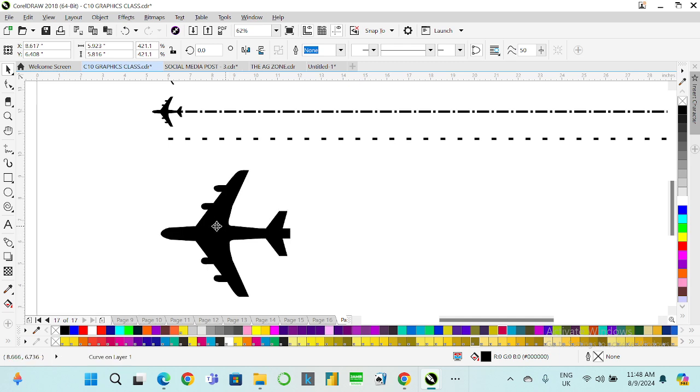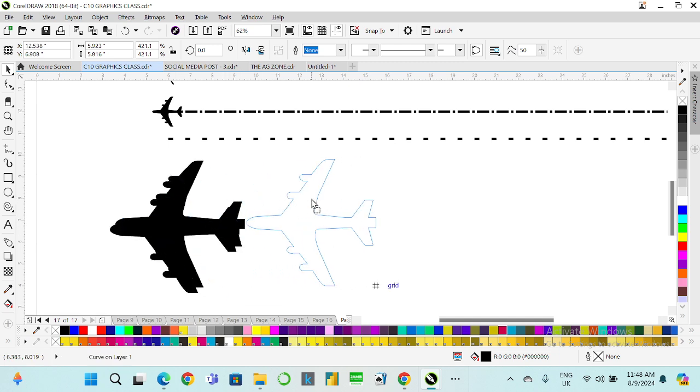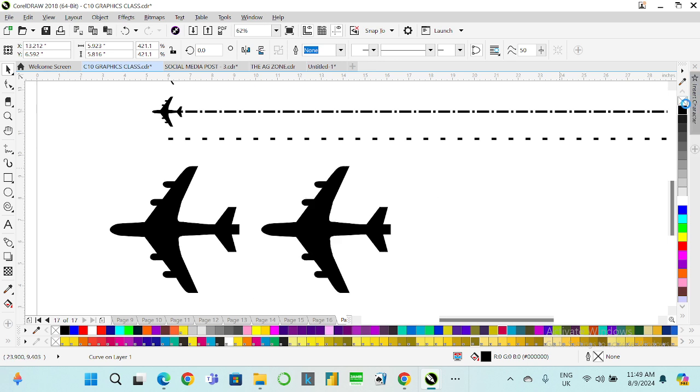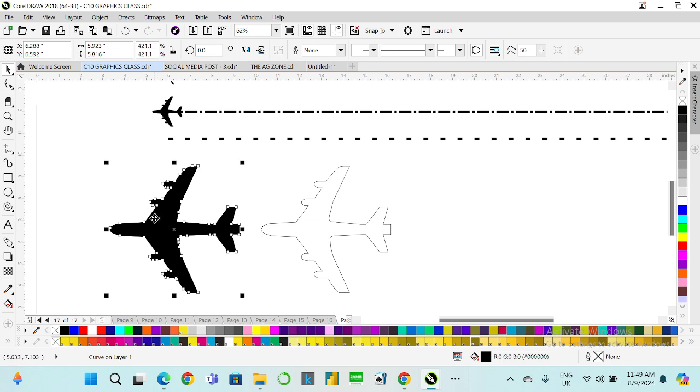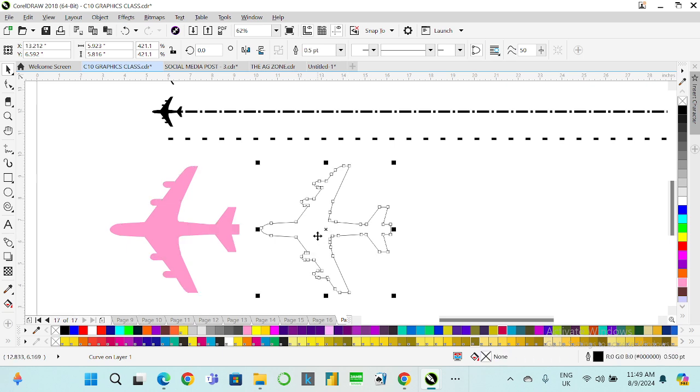Alright, so the difference between an outline and an object is this. To fill in an object, we use left click, right? So I can give a color to an object using left click. But to give a color to an outline, we are going to use right click instead.